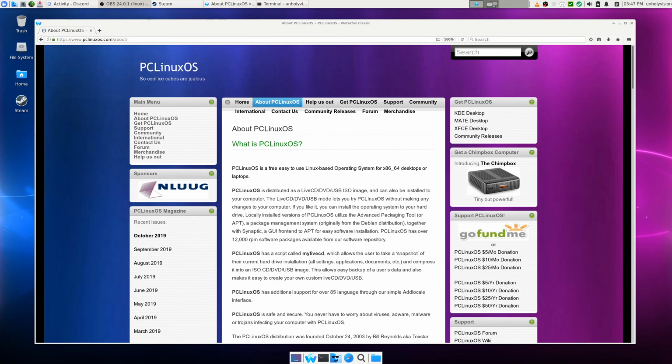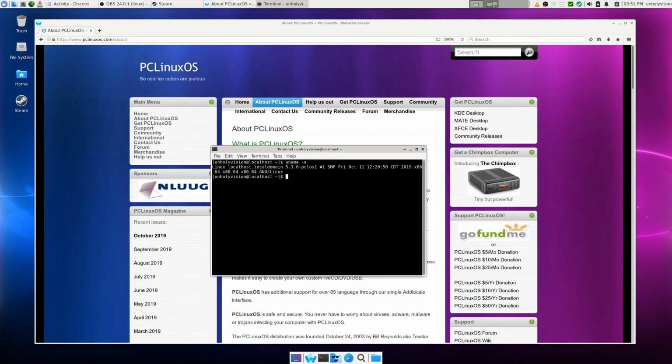This is Unholy Vision. You're watching OS vs GPU, a series where I go to an operating system, live in it for a little while, report back my experience, and any problems that I may have had with AMD and Nvidia graphics. On the agenda today, we have PCLinuxOS, an operating system that ships with 3 different ISOs depending on the desktop environment you choose: KDE, Mate, or XFCE. On this video, I'm using XFCE for the desktop environment.